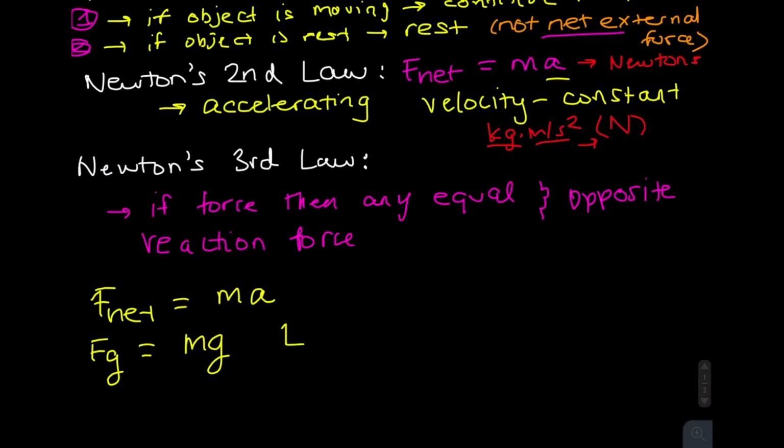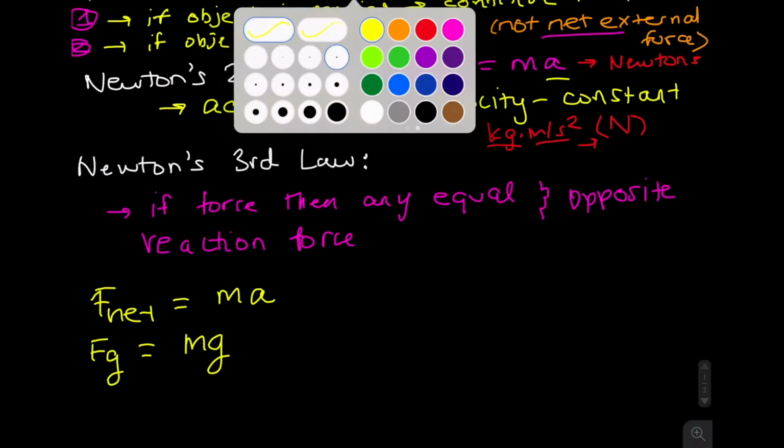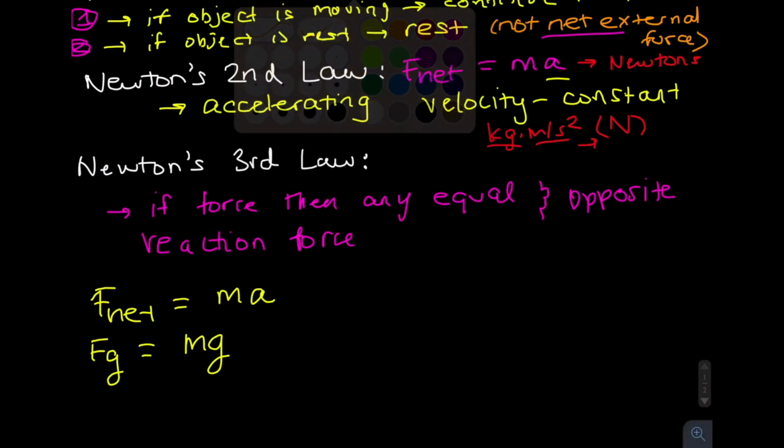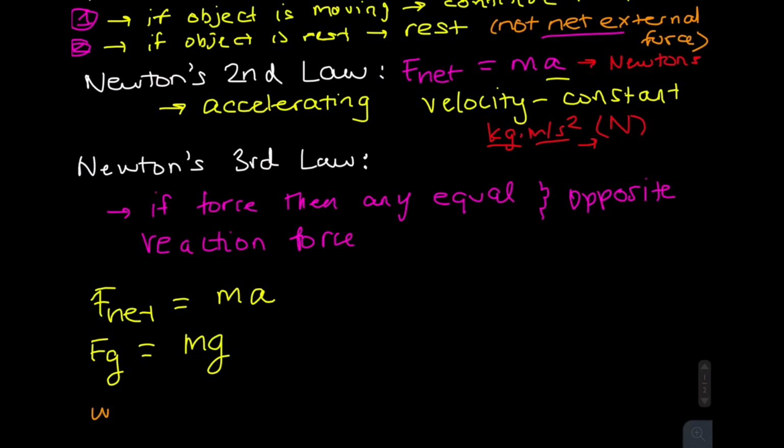So that's basically when a block has a gravitational force downwards, which is causing it to fall down to the ground, right? That's what Fg would be, and Fg is also equal to the weight. There's sometimes a misunderstanding between weight and mass. Weight is something that can change. It's dependent on the gravitational force. So Fg and weight are actually the same thing.